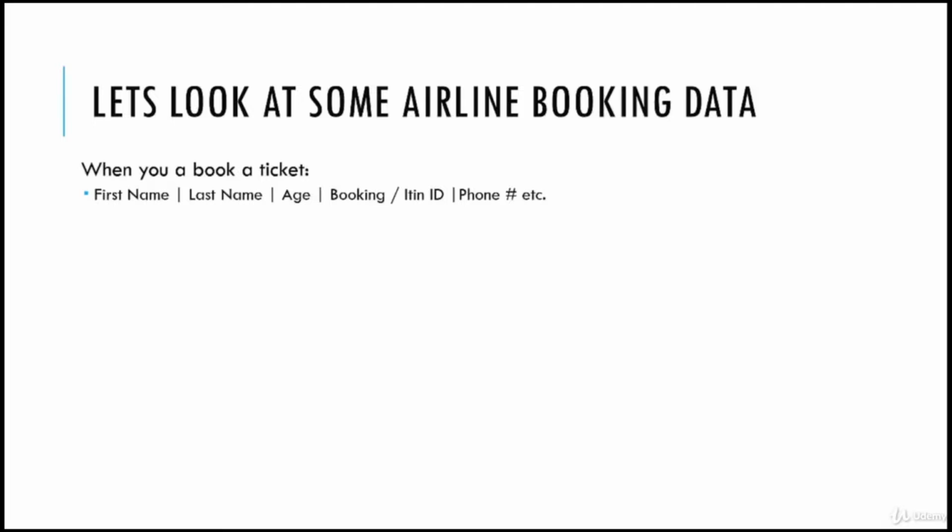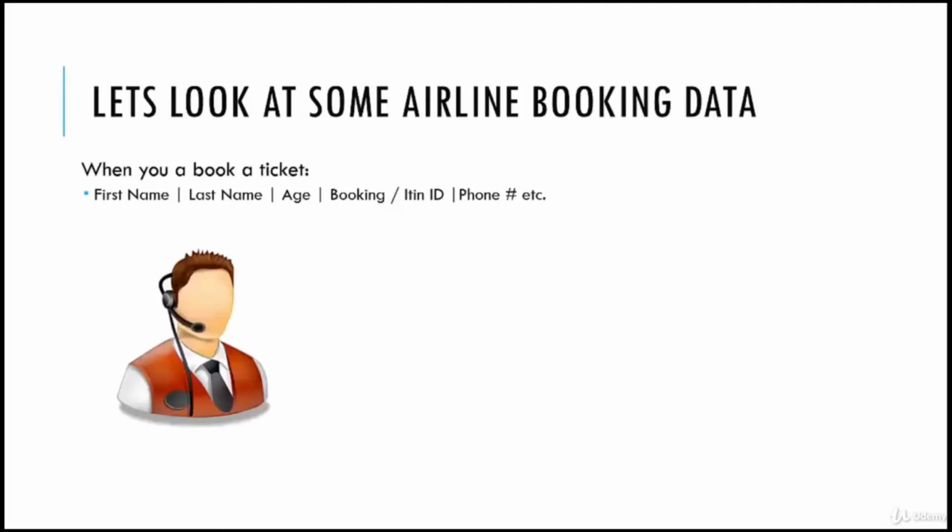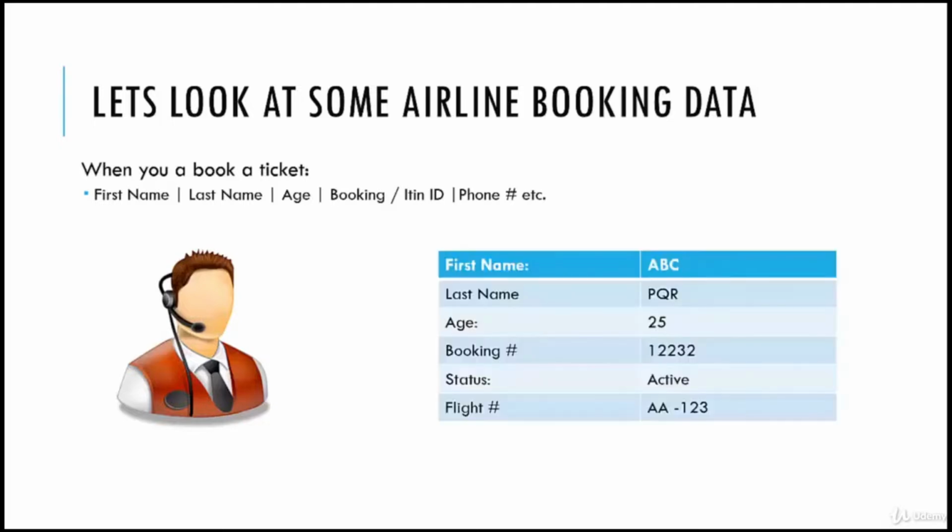Now, when we talked about retrieval and accessing, where does this come into play? Imagine one fine day you call up customer service and say, I have a problem with my airline booking. Can you help me out with this? The customer service agent first asks you, can you give me a booking ID? And immediately he pulls up your records. What he's doing is typing the booking ID into an application which talks to the database and pulls up your record which matches the booking ID equal to whatever you gave him.